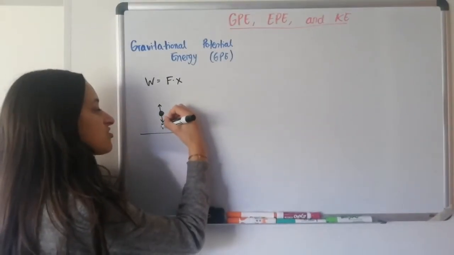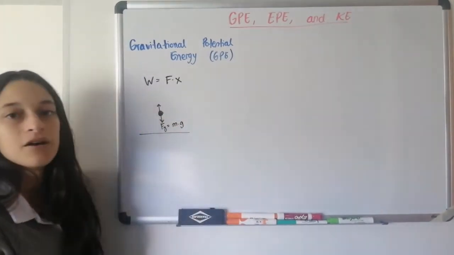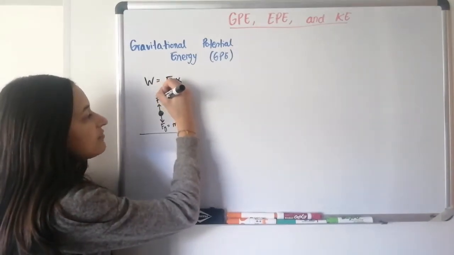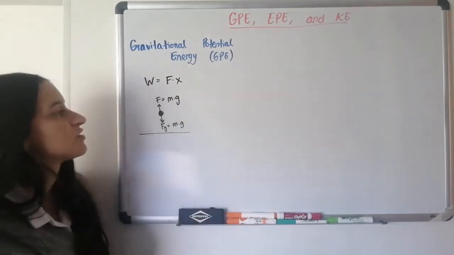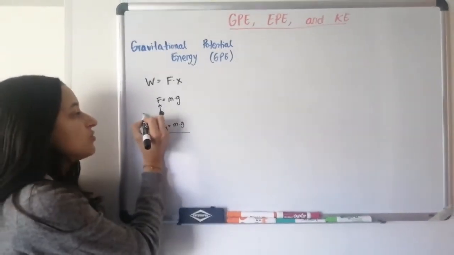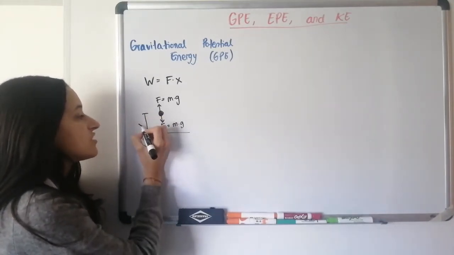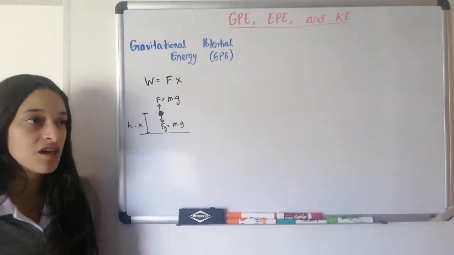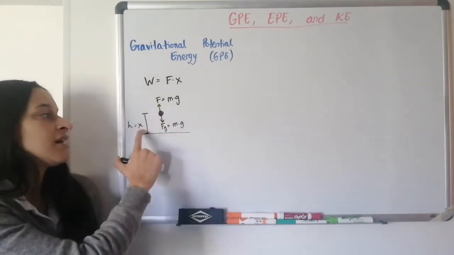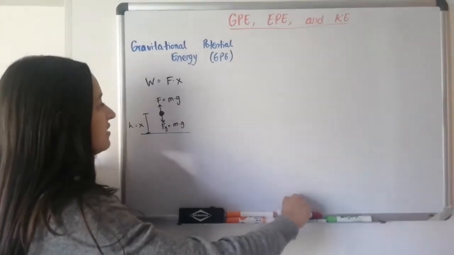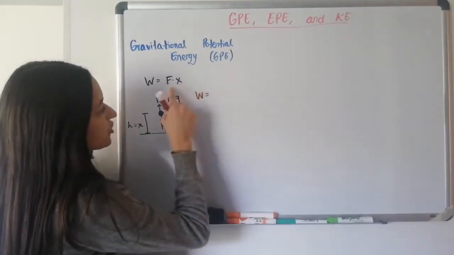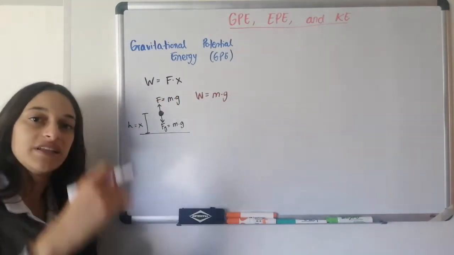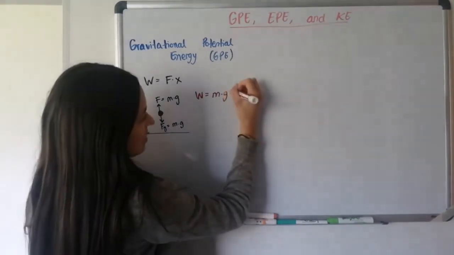So the force that is fighting against us is actually gravity, which is m times g, right? So the force that we're going to have to make to lift the book at a constant speed is exactly the same force. So our lifting force will also be m times g. So when we lift that object, that book, that ball, whatever it is, through a distance h, because this is going to be the height through which we move the object, then we can calculate the work using the force that we had to make and the distance that we lifted it through. So basically what we're going to get is that the work is equal to the force, m times g, and the distance is going to be that height that we lifted it in total, so times h.